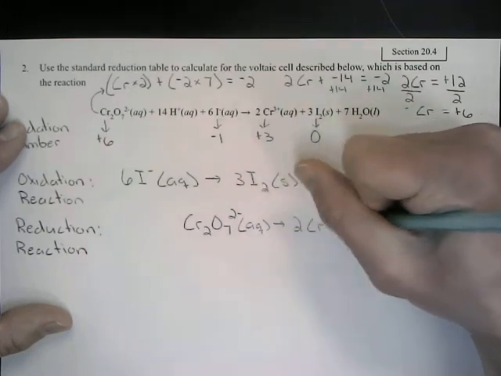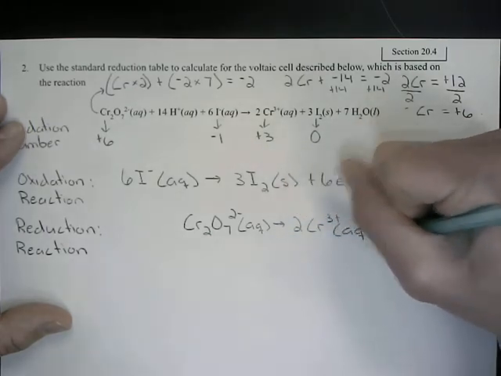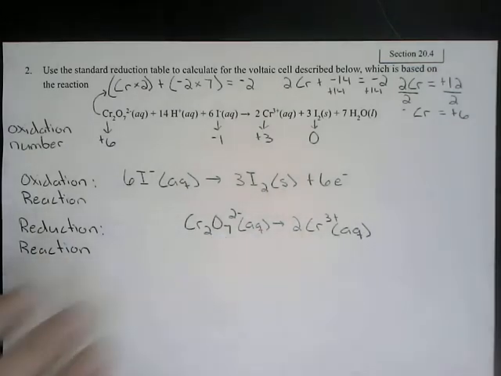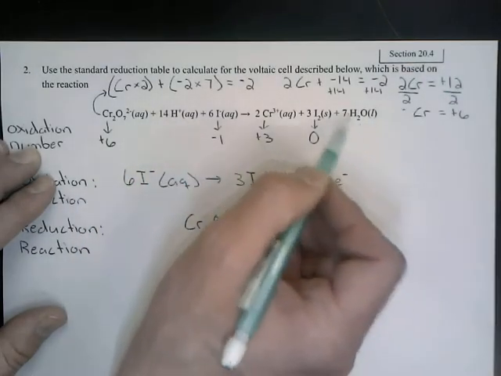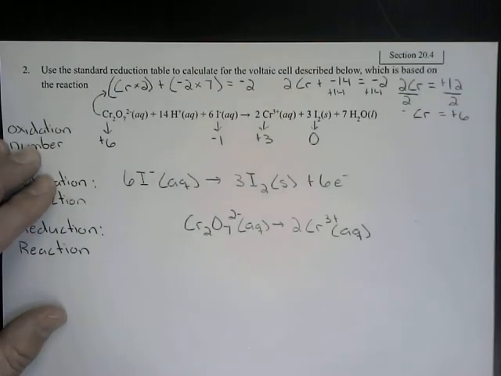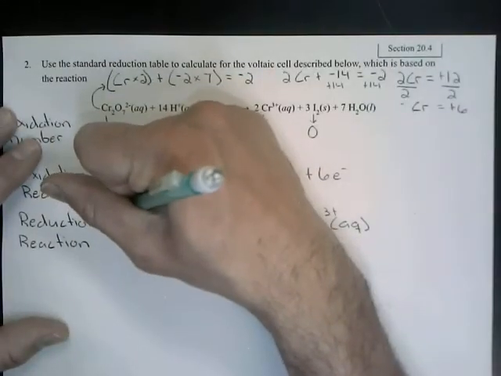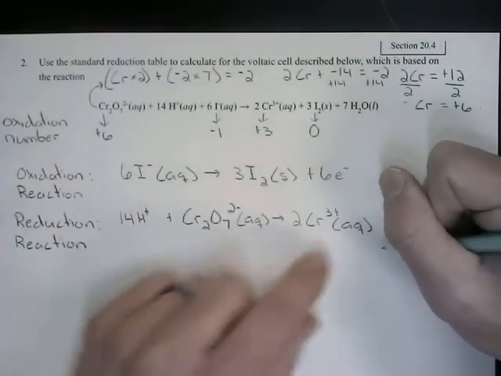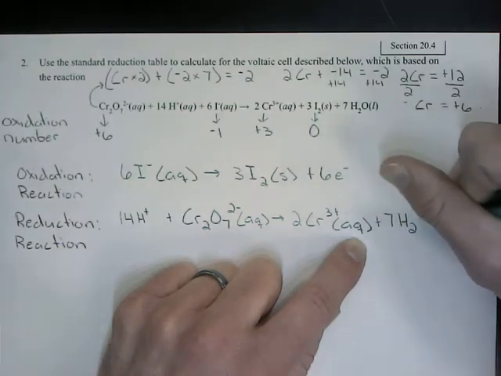All right, so remember when we balance via half reactions, remember we had to balance oxygens. You can see right now our oxygens are not balanced. So what that means is we have to involve H+ and we have to involve waters. So if you see here in our overall equation that H+ is here and our water is also here in this equation, that is because we're trying to balance those oxygens, and we balance via half reactions. So on my left-hand side, I'm going to put my 14 H+, and on my right-hand side, I'm going to put my 7 H2Os. Okay?